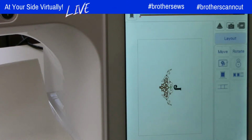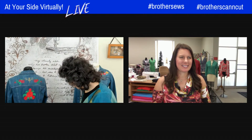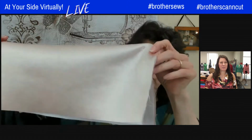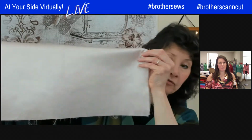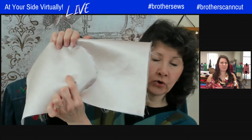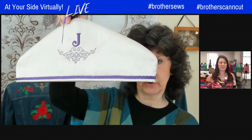All right. So I'm going to come back to just the screen here so that you can see me for a minute. And I'm just going to hold up the fabric. I don't have mine marked. In the instructions, you'll see that I tell you the best position that I found for this is to have your fabric folded and then find the halfway mark widthwise and lengthwise. So you're going to mark the center of your lower part of your rectangle, which is going to end up being the center front of your hanger cover once you get it on there with your pattern.